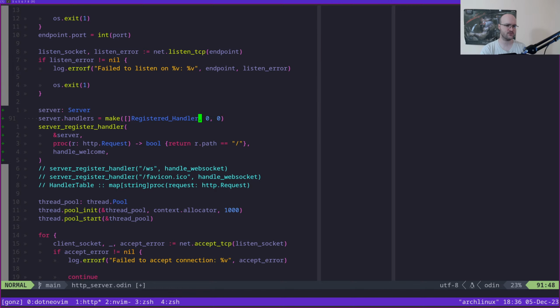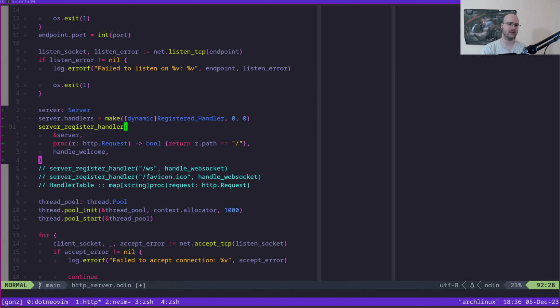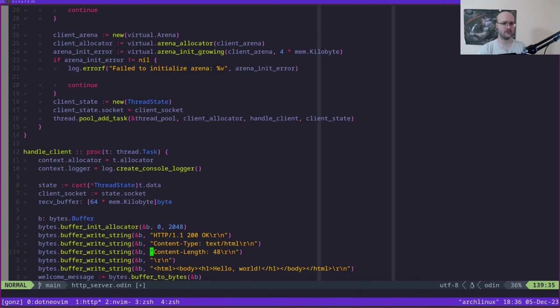Now we have this structure here, right? We have basically this dynamic array. The pointer to this, or the information therein, is then being passed to our clients.